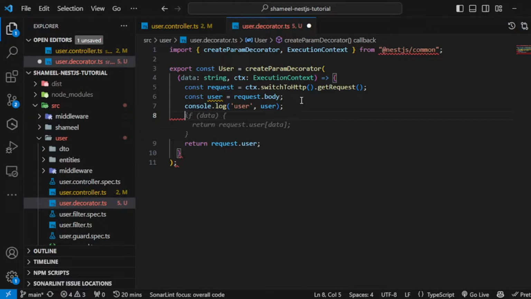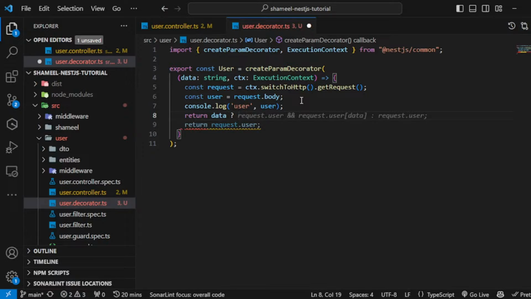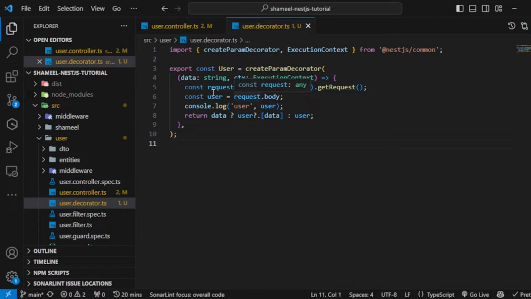Nice. And change the return statement to something like: if data exists, then send user.data. I will explain this line to you a little bit later. So what I did here is I verified if data exists, then send something from user?.data. This means that data is a property of the user object. This is a bit confusing, but I will explain it after showing you an example. Okay, so this is done and dusted.